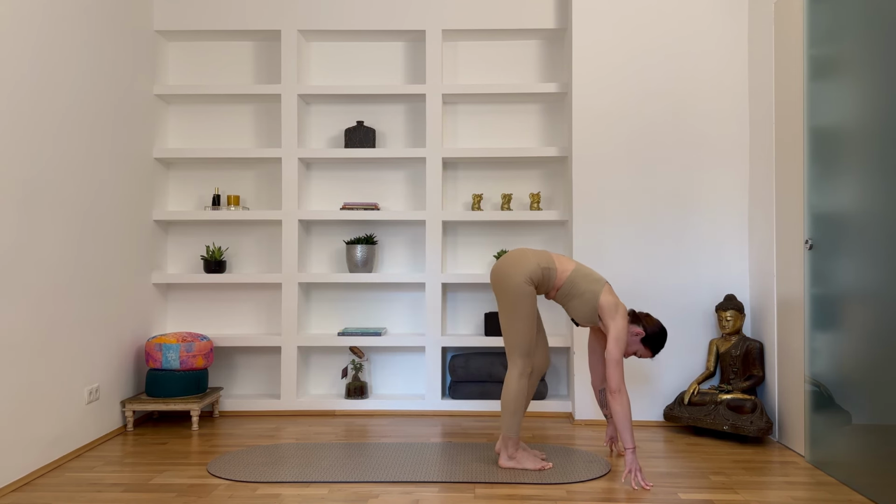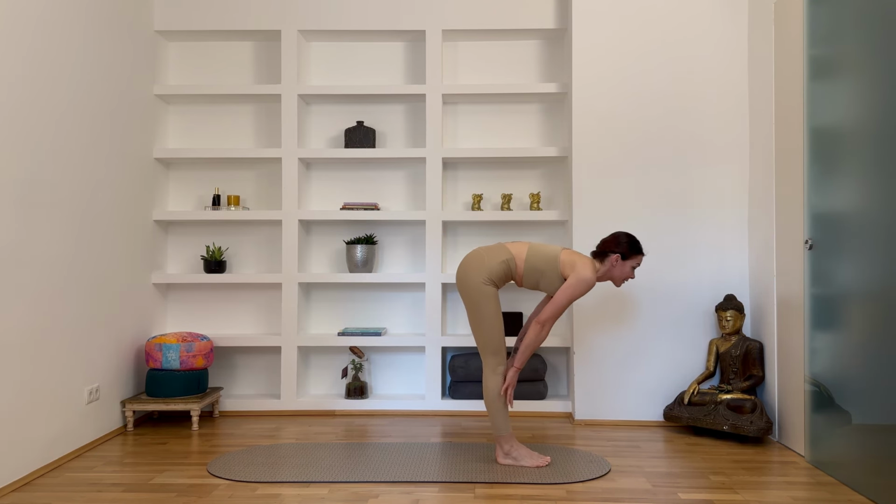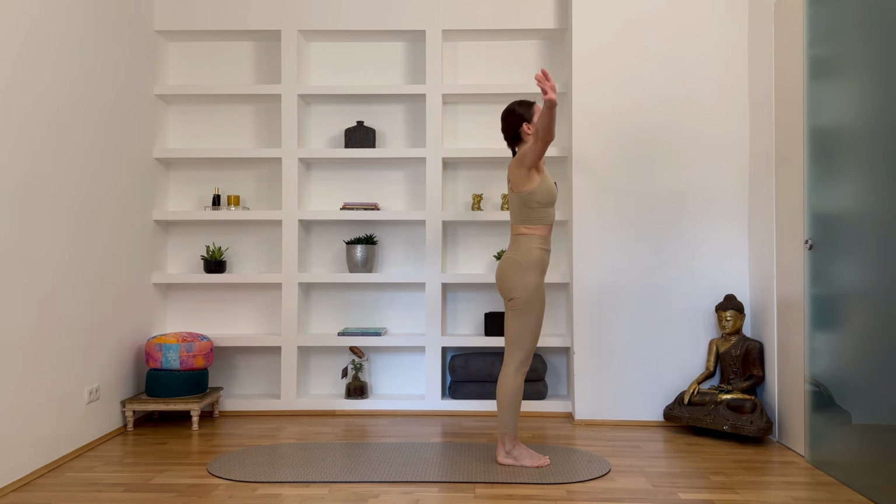Here and release your left leg on an exhale. Inhale, flat back. Exhale, fold over. Inhale, upward salute. Exhale, hands to prayer position, and close your eyes again.